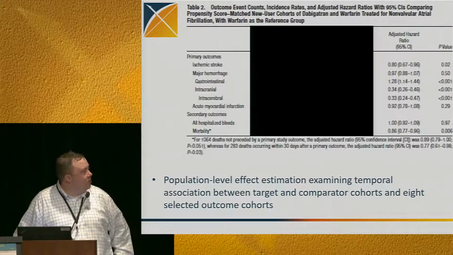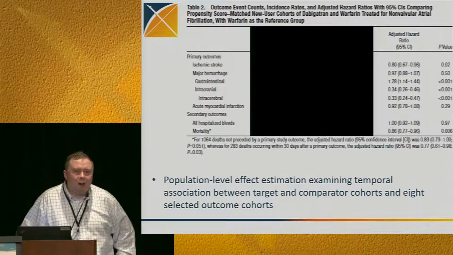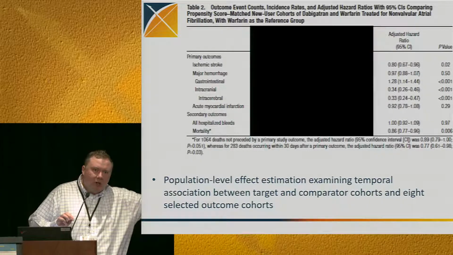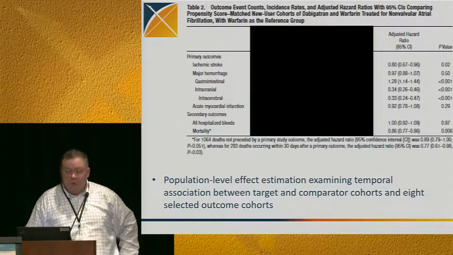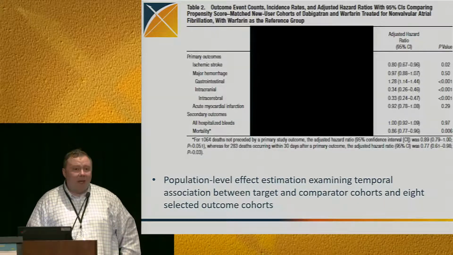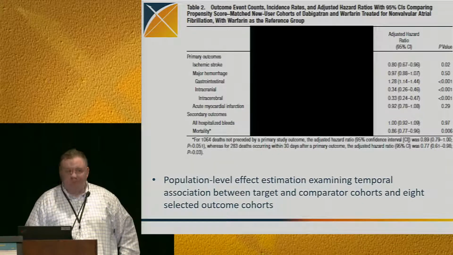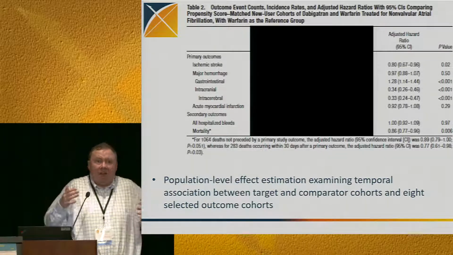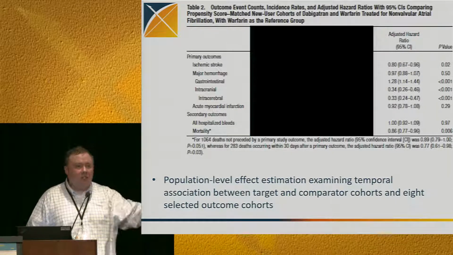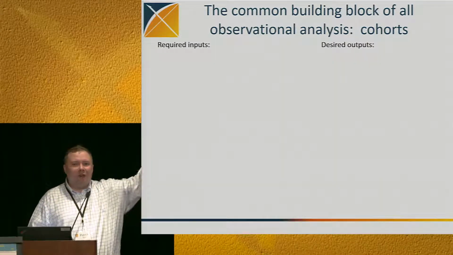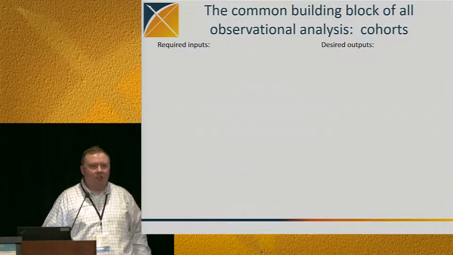Another part of that table, actually, in this particular case, is they weren't just providing an incidence rate, but they were providing a statistical test to compare the ratio of the incidence rates in the warfarin group with the incidence rates in the dabigatran group. And so they computed hazard ratios as a population level effect estimation, and they basically were able to tell us whether or not warfarin or dabigatran was different in terms of the outcomes associated with those exposures. And so producing those types of effect estimates is the kind of thing we might expect to see in a study, certainly a study for population level effect estimation. So there's just 3 components there. You've got characterization, you've got incidence rate, and you've got population level effect estimation.